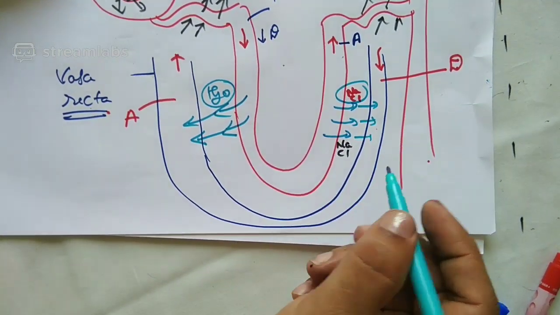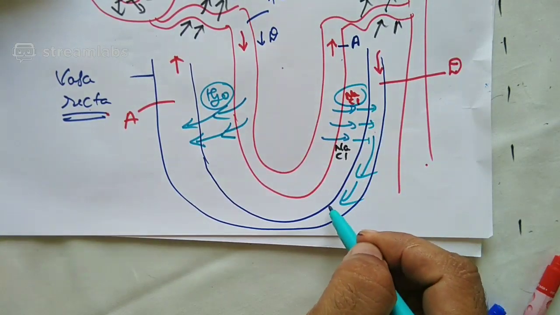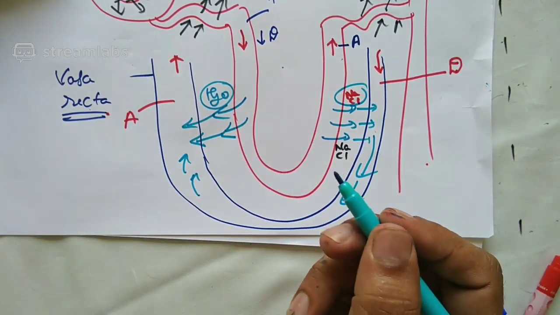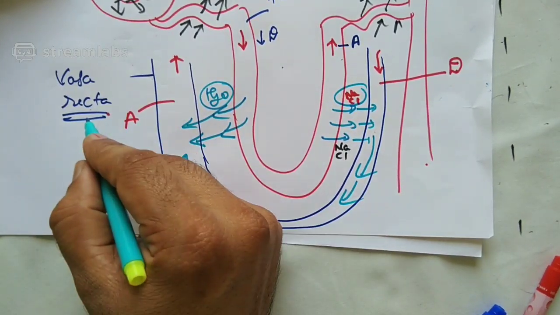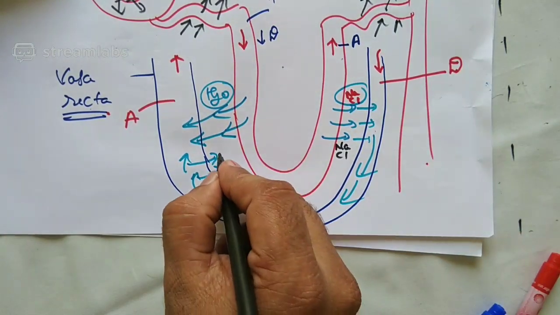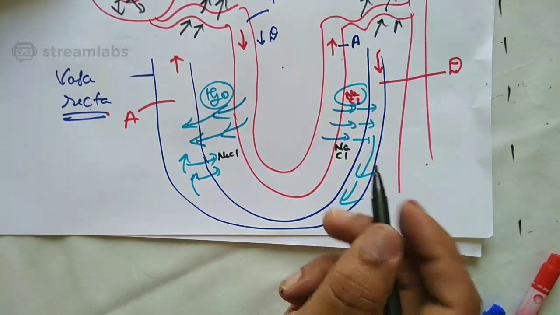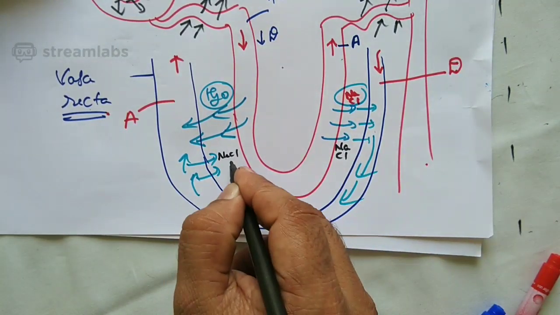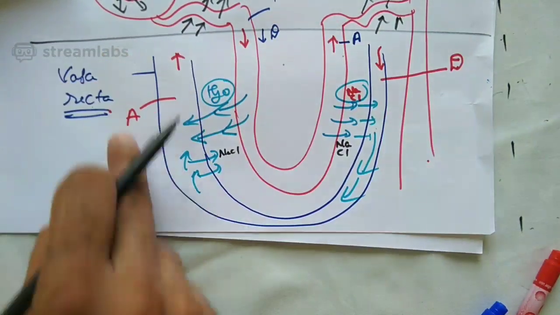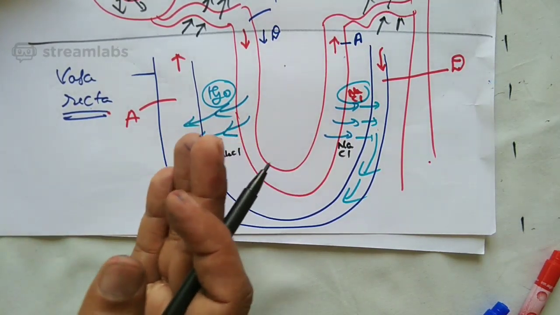Since the sodium chloride is moving in where now? It's moving into the descending limb of the vasa recta. Sodium chloride comes here. From the ascending limb of vasa recta, sodium chloride will come out. Not all. A little sodium will come out of the ascending limb of vasa recta. Since sodium chloride is coming out of the vasa recta, this area called the medulla, here the concentration of salt goes on increasing.